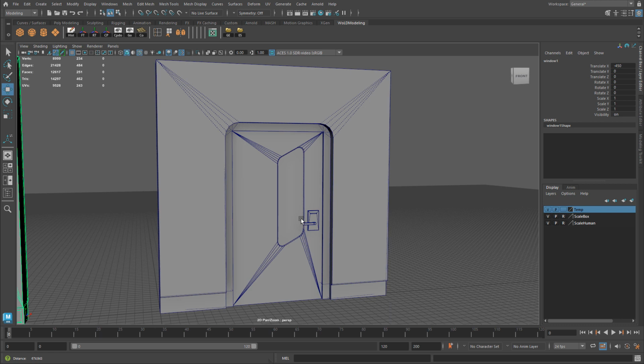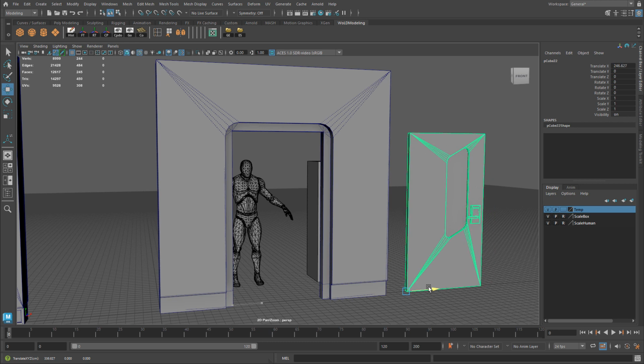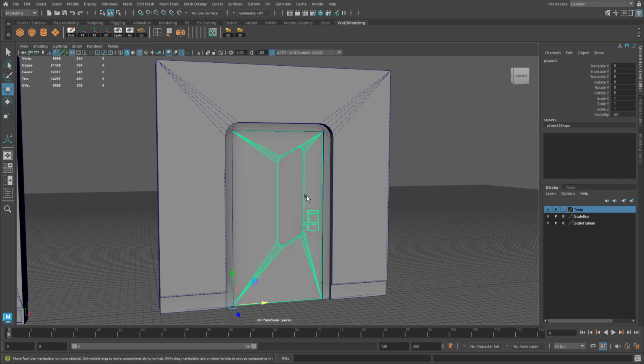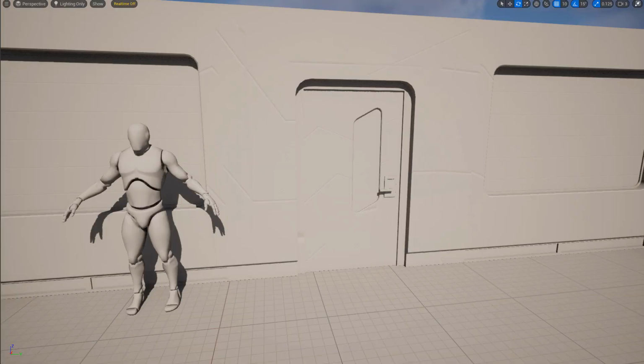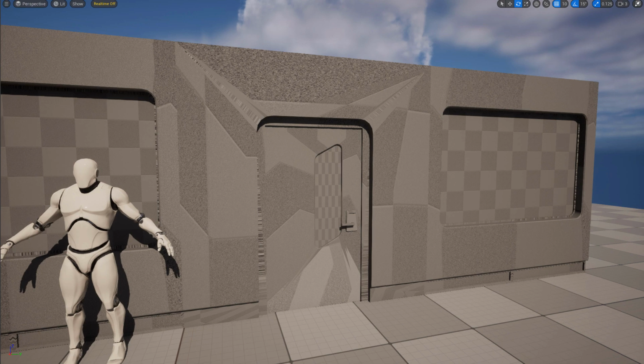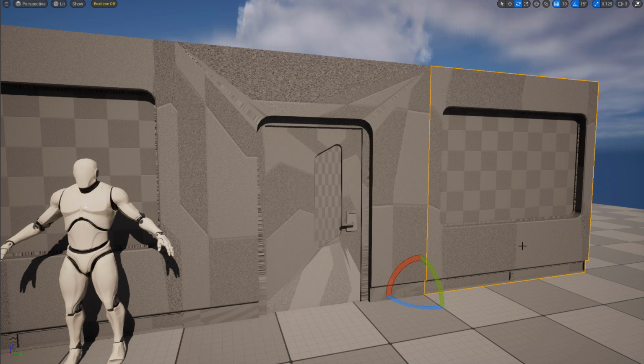So in this entire episode, we focus on modeling and matching to create a doorway and a door that can be used in a modular fashion. Throughout the process, we also export all of these into Unreal Engine 5 so we can check for modularity and see how they all fit together. This way you'll have a doorway and a door that can be opened, can be closed, and that will fit within the theme of the other asset that we created in the second episode.